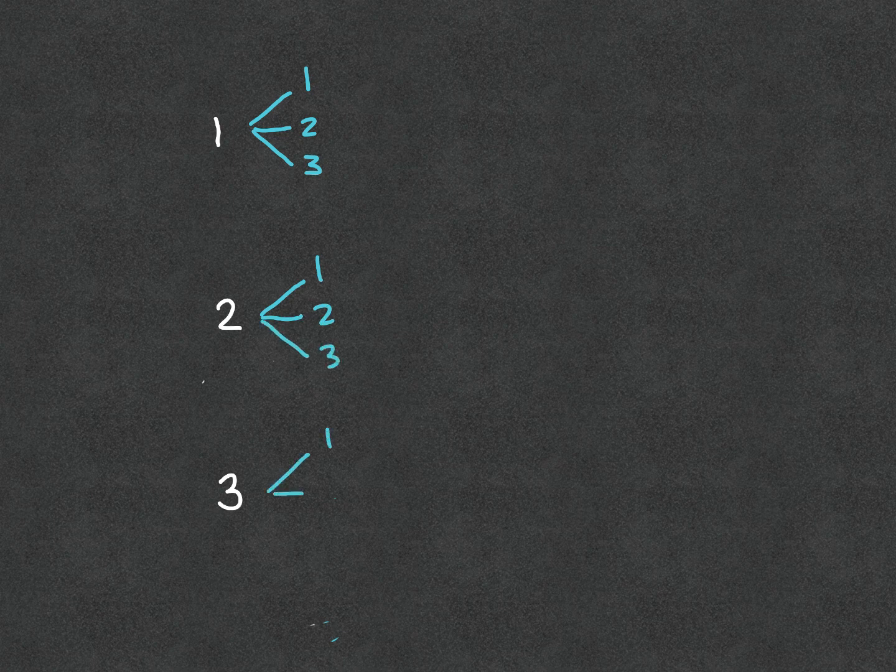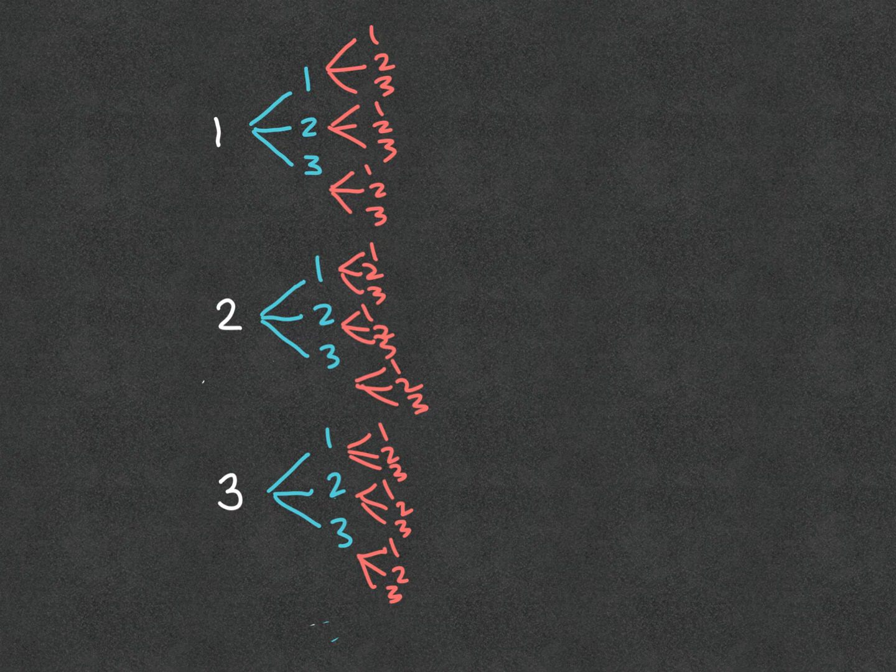We could have had the first number be 1, the first number be 2, or the first number be 3. So I'm going to put that as my first column. Then if the first number was 1, we could have had the second number be 1, 2, or 3. Or if the first number was 2, we could have had the second number be 1, 2, or 3. 1, 2, or 3 for the second number. And then the third number could have been 1, 2, or 3 all the way down for all of these potential options. So that's my third column.